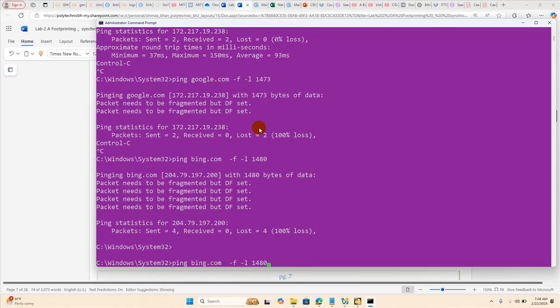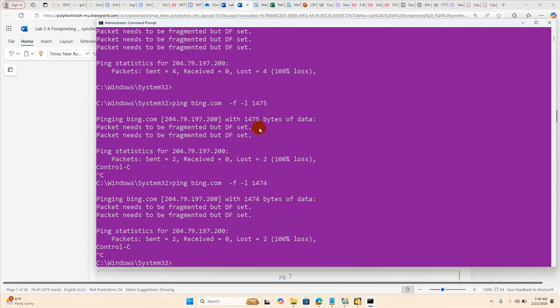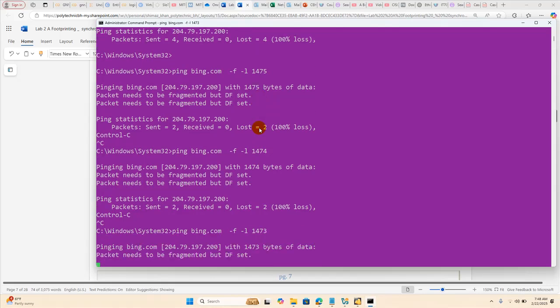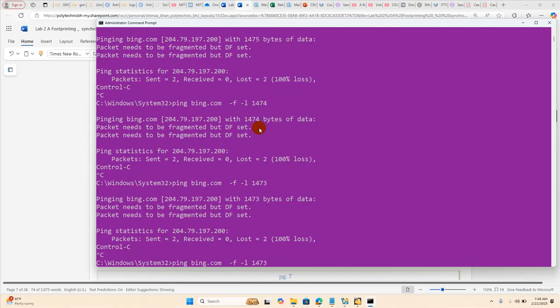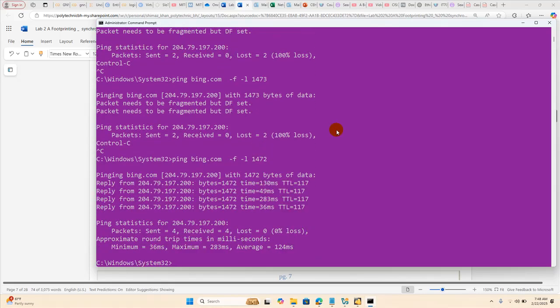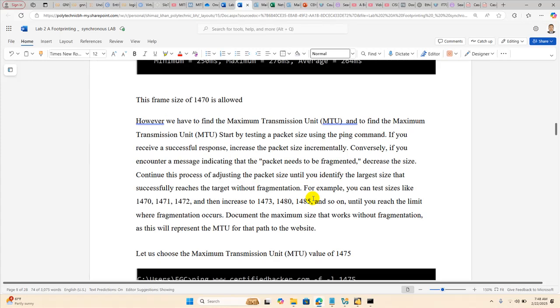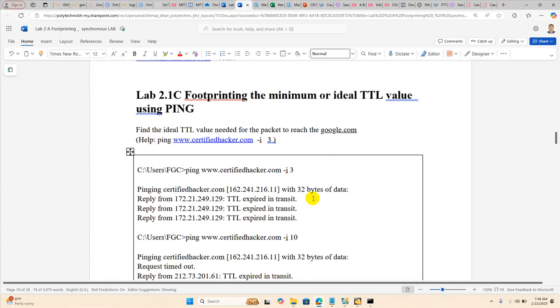It says the MTU size is very big. 1475, it says the size is big. 1474, it says the size is big. 1473 size is big. And 1472 it's accepted. Okay, so this is the second exercise that you have to complete to find the MTU value.